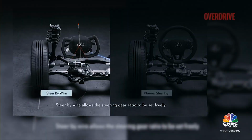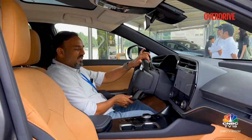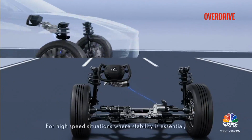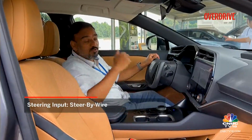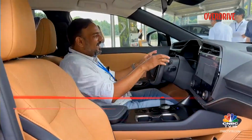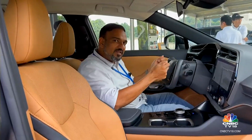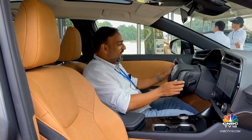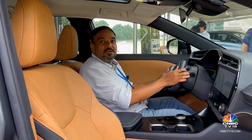So apart from the shape, the first thing that you will notice when you get behind this wheel is that it feels very light because there is no shaft. There is absolutely no shaft. This steering is sending data to a computer, and then the computer is doing the actual steering. How quick that is, something that I'm going to find out on the track. But yeah, the first feeling is it just feels absolutely light. Very much like the computer or the PlayStation steering wheel systems that we have for our racing simulations. It feels very much like that. So if you know that feeling, you will instantly feel this to be a very natural feeling steering in that sense.